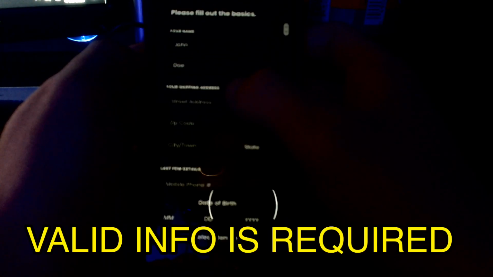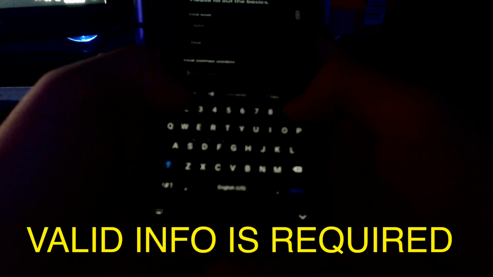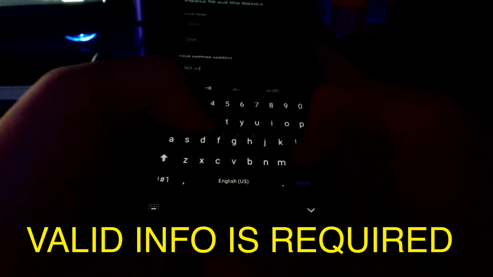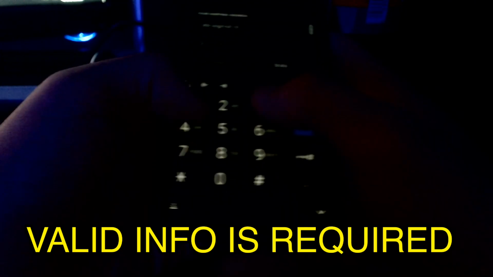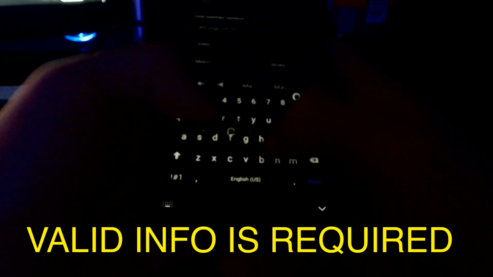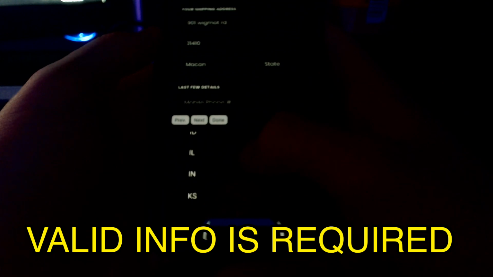Now this should take you to this page right here where you have to fill out more information. Again, your first name, last name, and just a little bit more information, not too much stuff. All right, just continue to go through this.